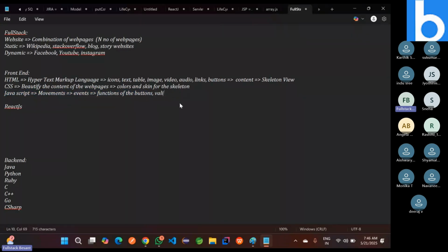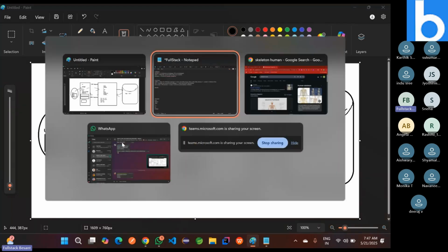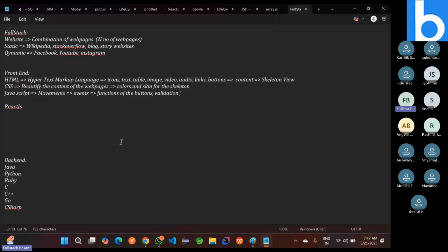Validation is simple. Actually, the username, isn't it? So wrong username, wrong password. And the password, at first-time sign up, should be chosen with characters, letters, and any one symbol should be there. Numbers should be there, isn't it? So minimum 8 characters should be there. Like that, we just need to give it, isn't it? For that, we can go ahead with JavaScript itself for the validation purpose. Yes, so that's all.